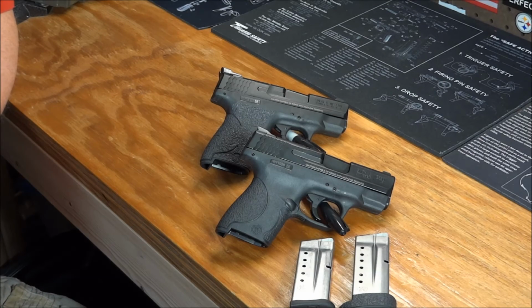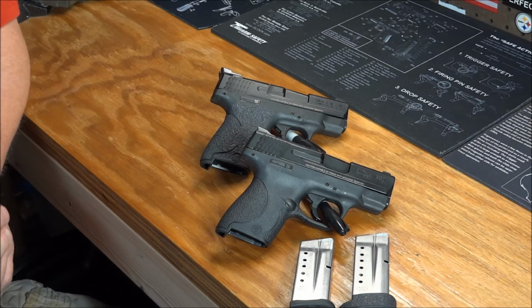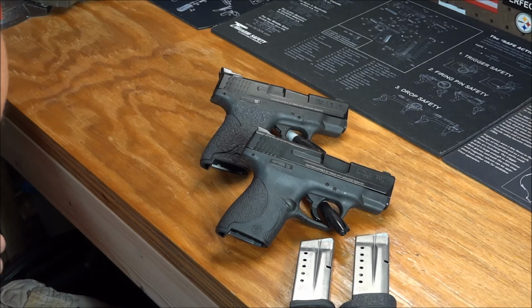Now, they have fixed that from what I understand, but that's why I had, on both of my full-size M&Ps, the 9 and the 40, that Apex trigger system put into it. What I'm learning is that two things have happened since then. One, when the Shield line came out, I guess the initial triggers in those were decent, perhaps an improvement over what the full-size M&Ps had, but there were some small issues and they worked on it. And I guess the more recent guns, which both of these are brand new, they were both test fired in December of 2013, so they're just a couple of months old. They have the newest trigger system.